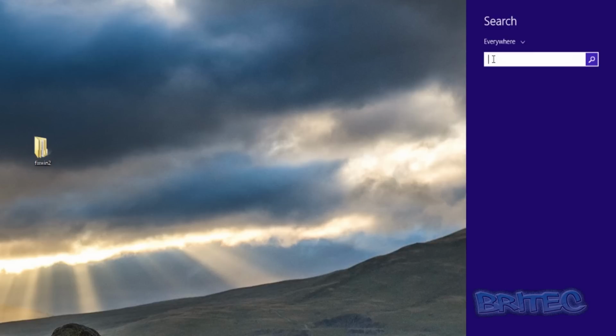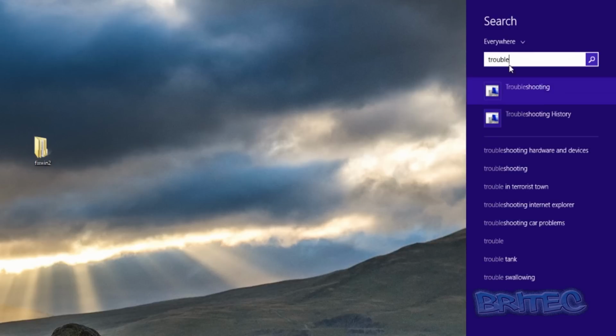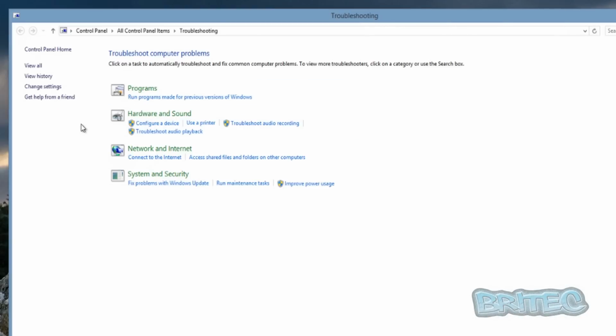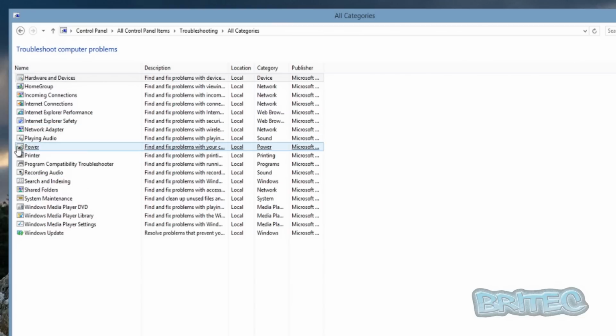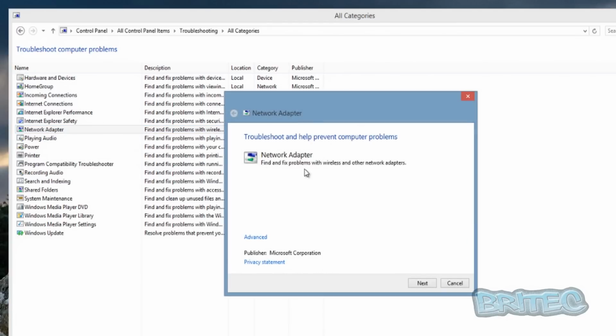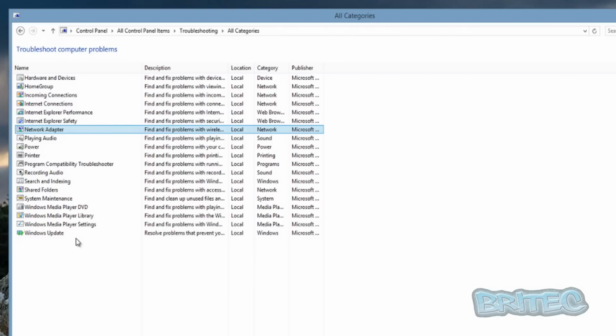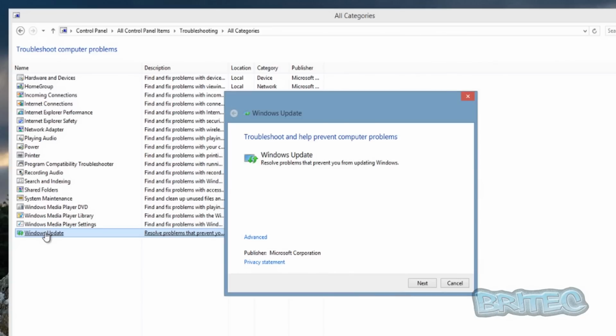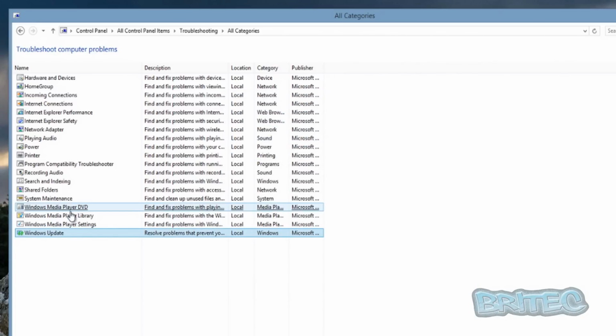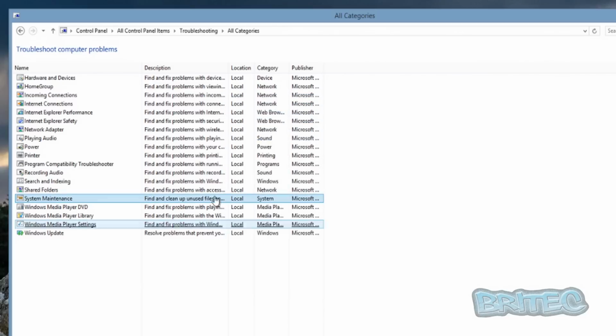So we're going to quickly look here and type in troubleshooting, and if I put trouble, you can see it pops up here. Now here you will have a little window opening up with troubleshooting, and this allows you to run some basic scans, okay, on certain areas that you may be having problems with. Maybe it's power, maybe it's network adapter. So if you click on this, it will run and try to fix some minor issues with your network adapter, okay? Now this is the first port of call that you want to try before you start going to forums and asking for help, because sometimes these can be resolved very quickly and easily, as you can see here, Windows update, system maintenance and so on.